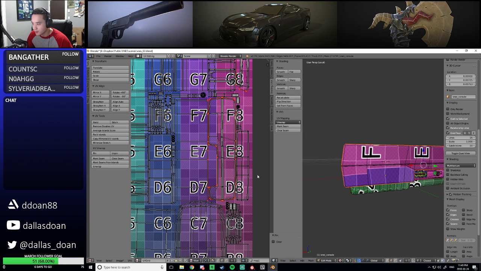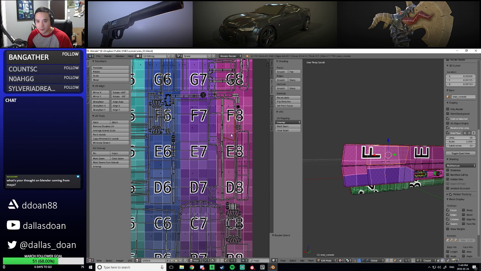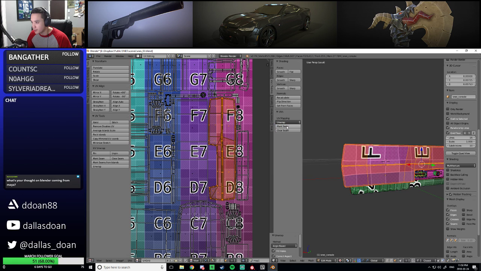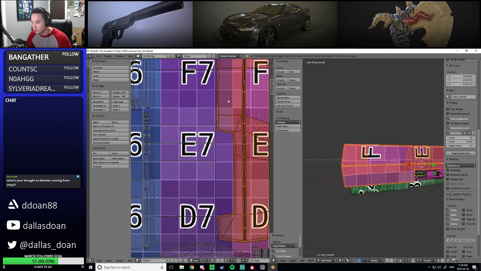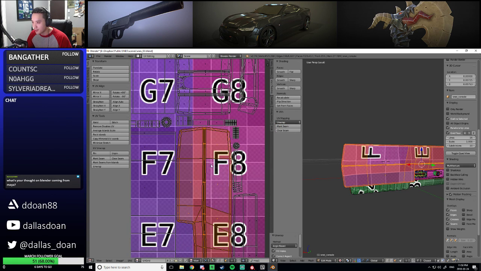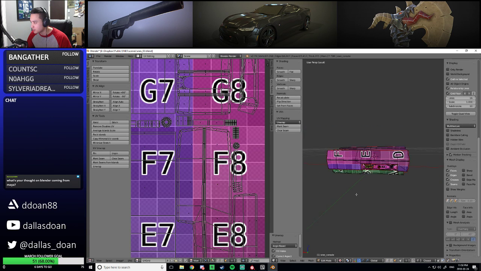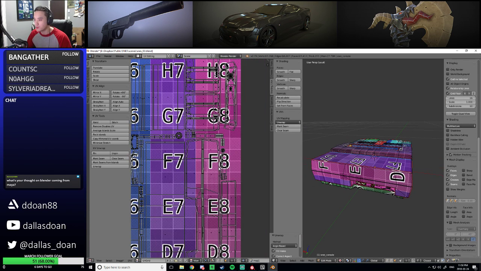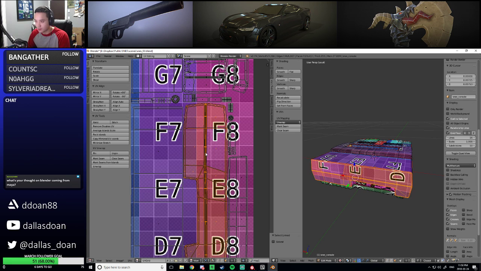UVs, pin it. Okay, and then I'm gonna unfold faces. What are my thoughts? Okay, give me 1 second. I'll give you my thoughts in a sec, after I unwrap this. Okay, there we go. Okay, so after doing that, that's actually pretty decent. That actually did a pretty decent job. Okay, good to know.